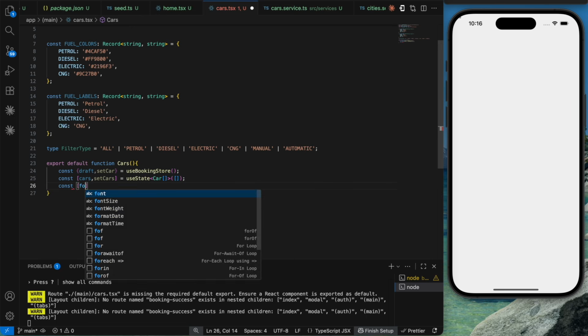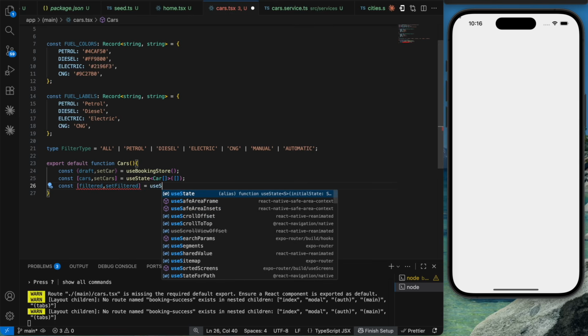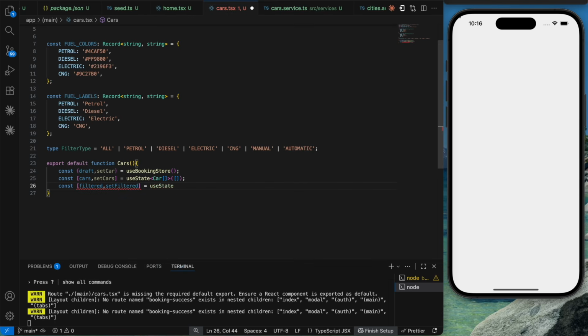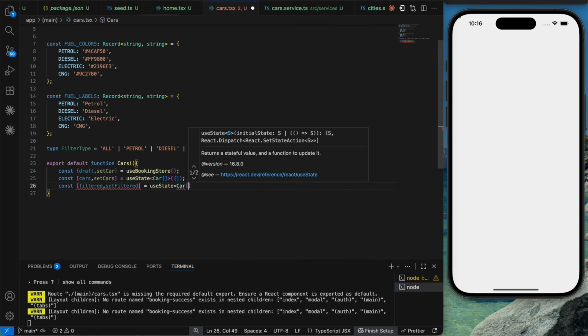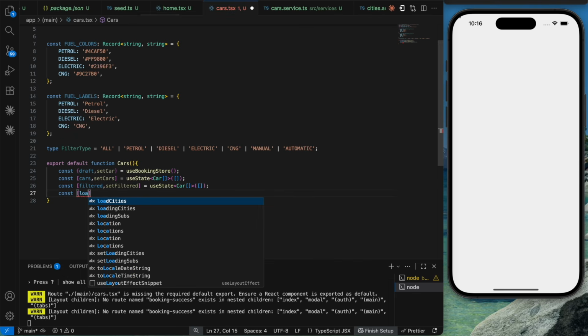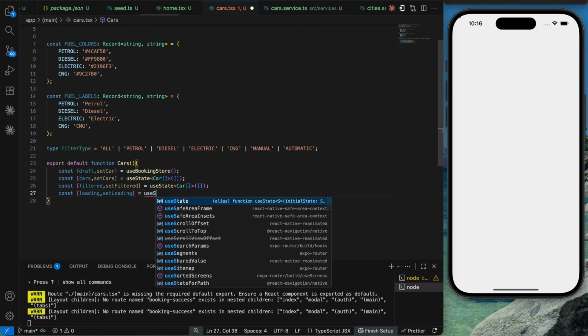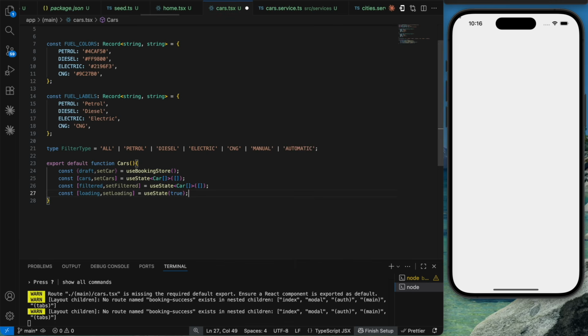Alright, next I'm going to say const filtered, setFiltered is going to be equal to useState again of type Car. It's going to be an empty array. Next we need access to the loading state. Const loading, setLoading is going to be equal to useState of true.